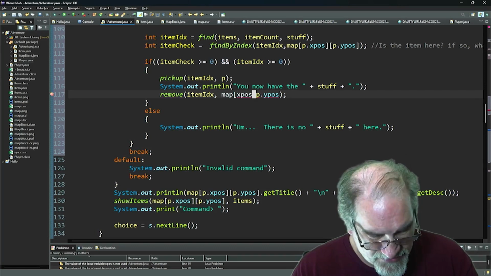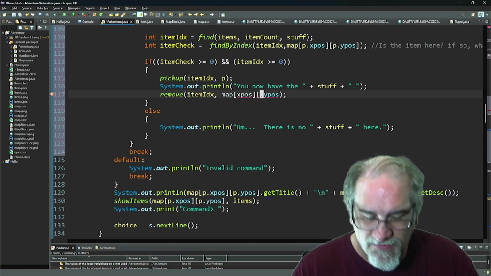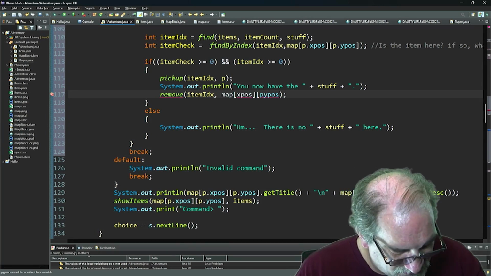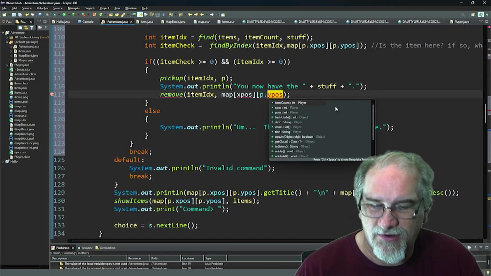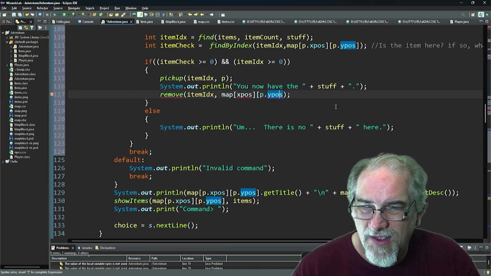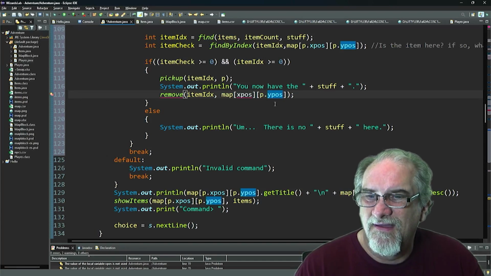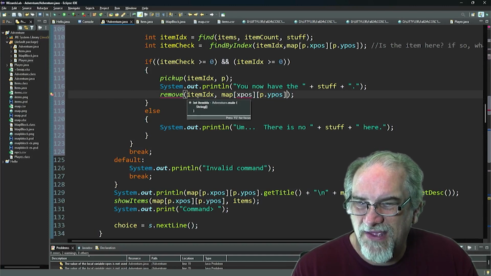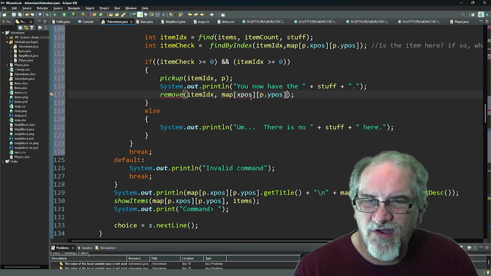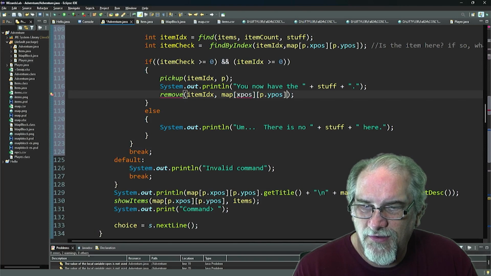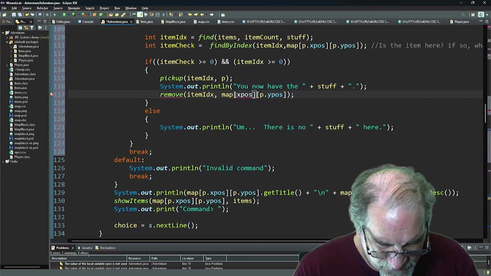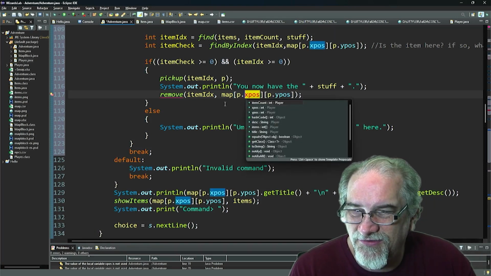Oh shoot, got it in the wrong mode. Okay. All right, I'm going to pass the index to remove from this. Yes, there.